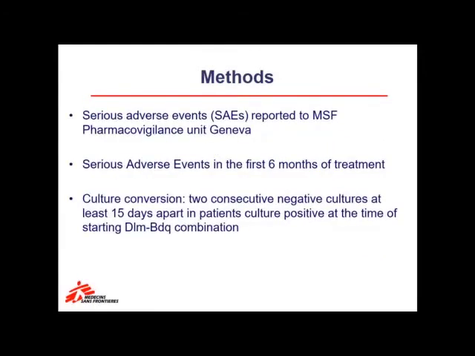Serious adverse events were reported to the MSF Pharmacovigilance Unit in Geneva. Serious adverse events are adverse events leading to death, hospitalization, congenital malformations, disability, or other life-threatening conditions. We are going to present the serious adverse events in the first 6 months of treatment. We define culture conversion as 2 consecutive negative cultures at least 15 days apart in patients who are culture positive at the time of starting the combination.